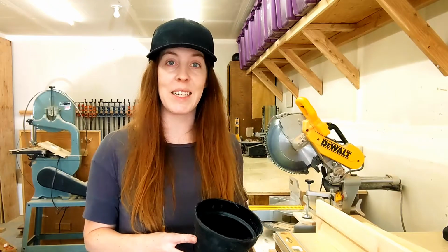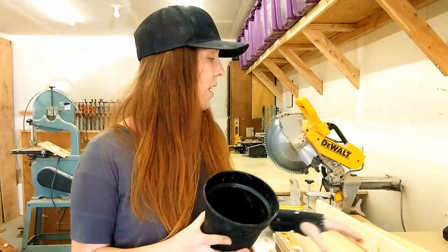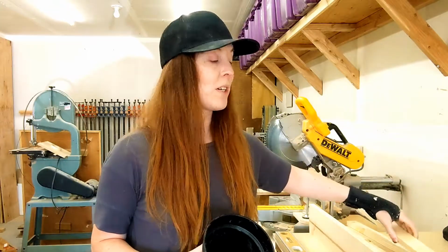So Mother's Day is around the corner and I need a quick, simple idea. So I'm going to take this plastic flower pot and I'm going to build a little planter for it. I'm just going to be using some scrap 1x6s and 1x2s, and we're going to see if we can come up with an awesome planter for our mothers. Stay tuned.